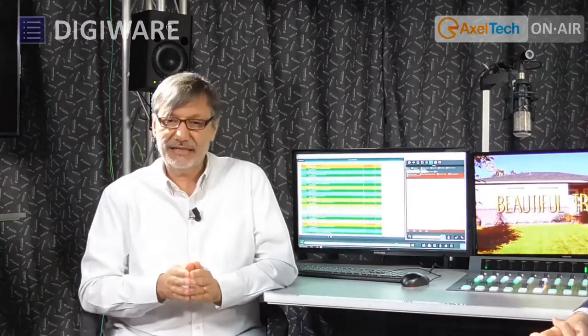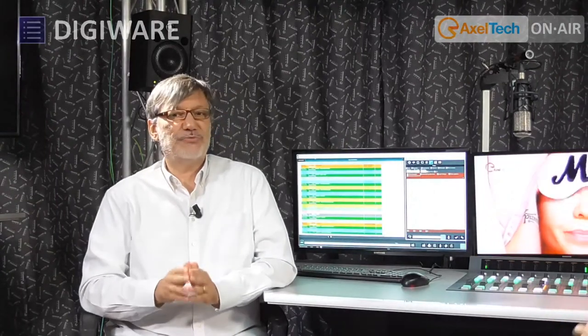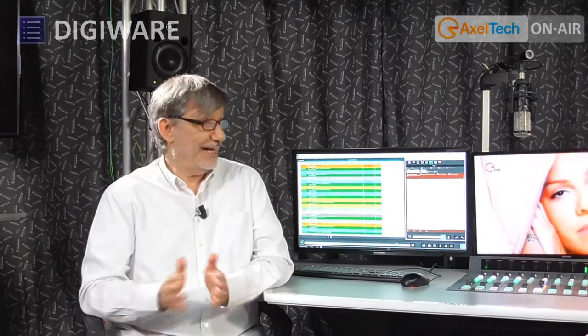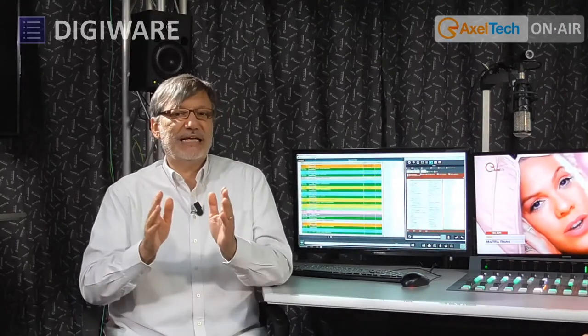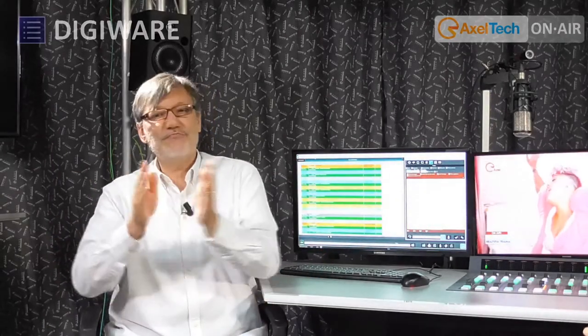Another relevant aspect that I want to underline is the management of the so-called splits. I would like to share some time with you, Enrico, about splits. Splits is when you divide your area for a few minutes during an hour and you separate your advertising depending on the area. What DigiWare beautifully does is help you fill that kind of area, even with songs, if you have enough time to fill with songs.